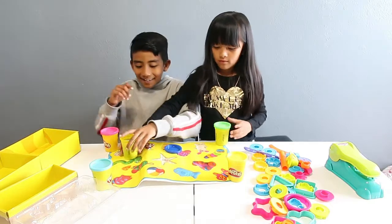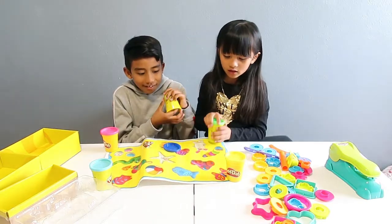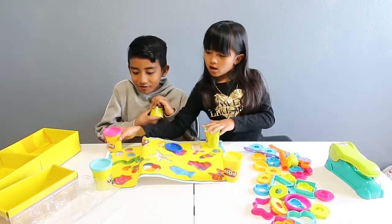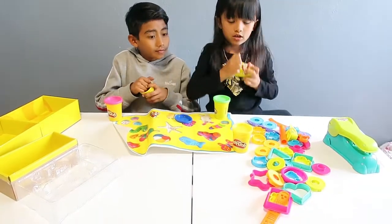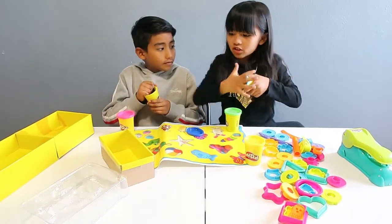Okay, thanks. Okay, do not mix up the colors. I'm not. Ooh, that looks kind of creepy. Okay. I think I know what to make. Me too. I've been making these for a long time. I'm gonna use this turquoise color. Okay. I keep thinking you have to twist it to open it. Oh, I actually.